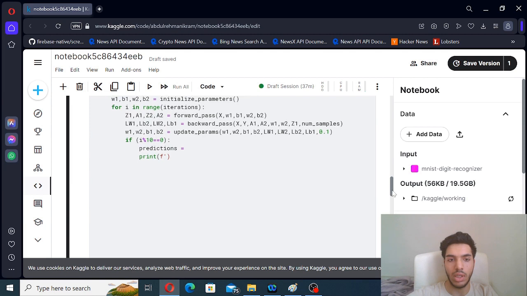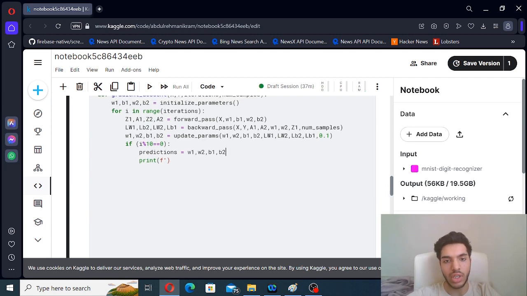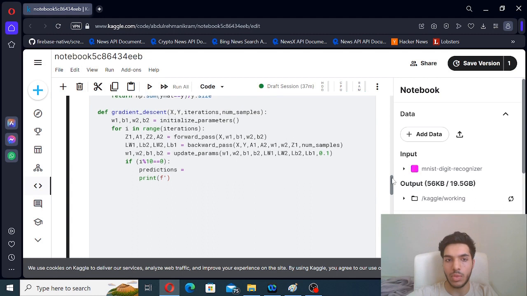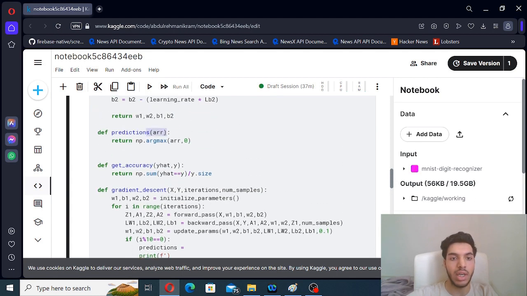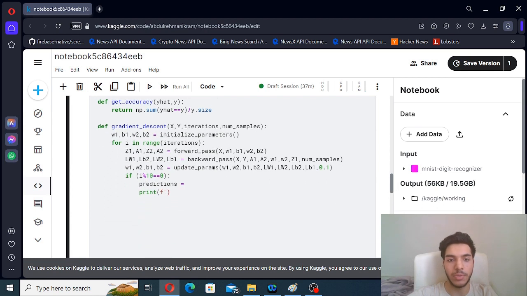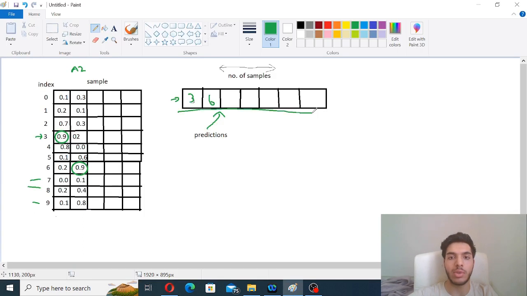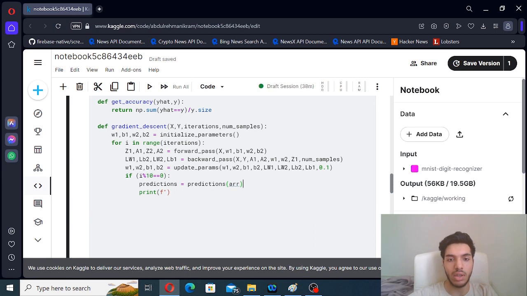Basically this takes the array A2 as input, which are the outputs that we get from the final layer, and it gives us back the output in a more presentable format. So it tells us for the first sample, our model thinks that the given image was a number 3, and the next was 6, and so on. It basically tells us what number our model thinks the image represents.